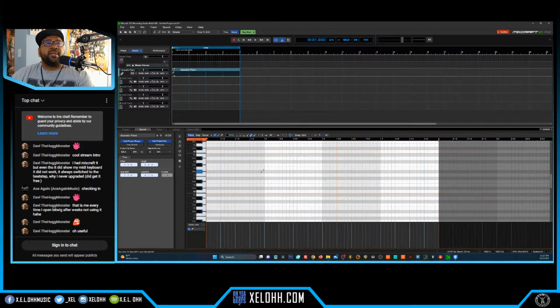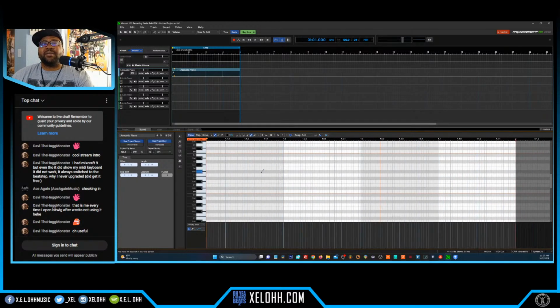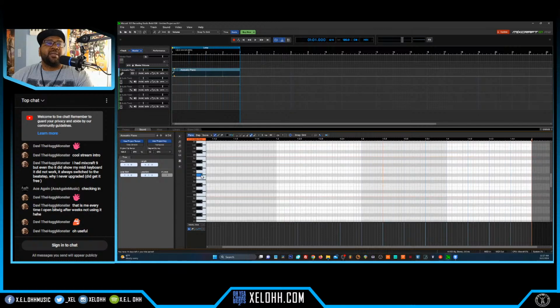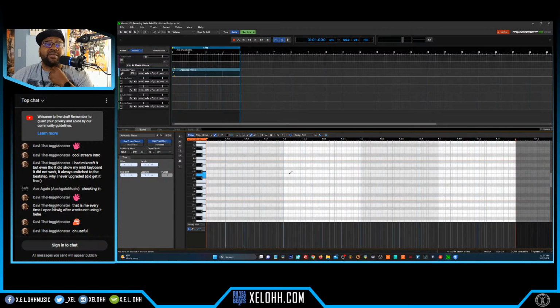Oh, what is that? Why do they do that? So the scroll up and down goes left and right. Zoom. Why? And when you go over the keyboard, it goes up and down. This is one of those things I didn't like about Reaper at first. I had to change these settings. The question is, can you change these settings?